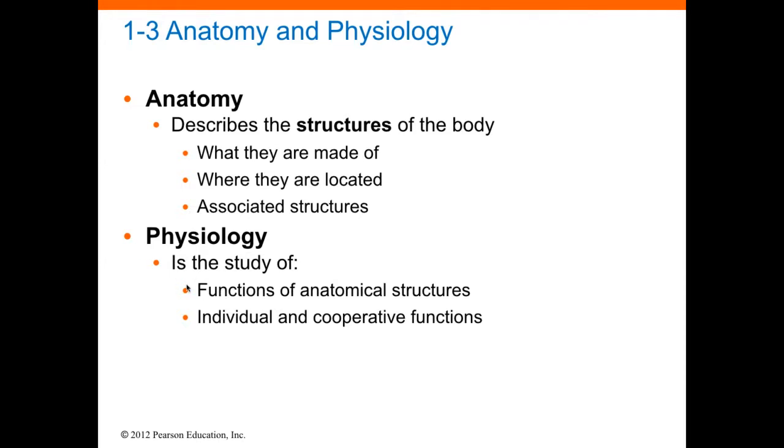Now, when we talk about anatomy, we're talking about what are the things made of? What is the body part made of? What is the bone made of? What is the muscle made of? What is the organ made of? Right? Where are they located? And all the different associated structures with that body part. But again, we're talking about structures. Whereas physiology, we're really honing in at the function of the structure, because every structure has a particular function. The way it's designed is going to determine how it functions.